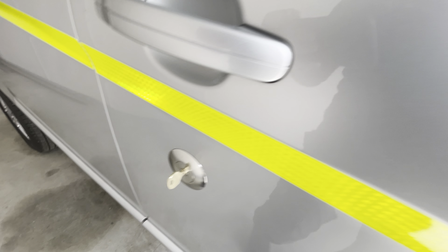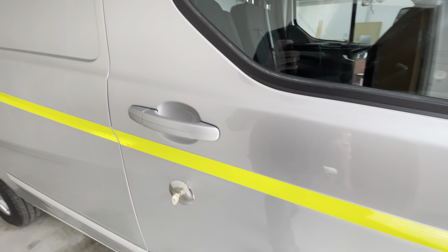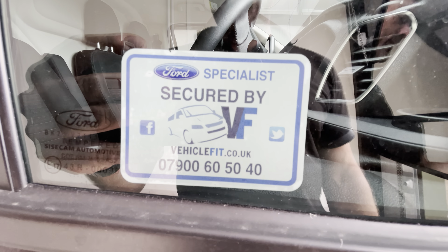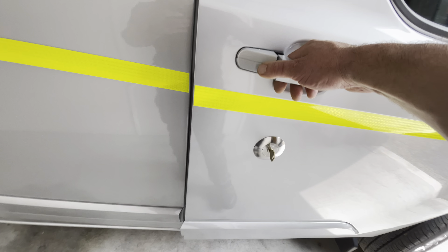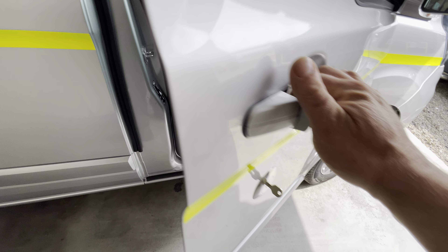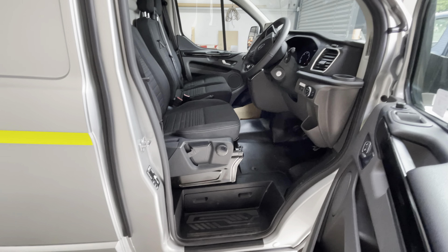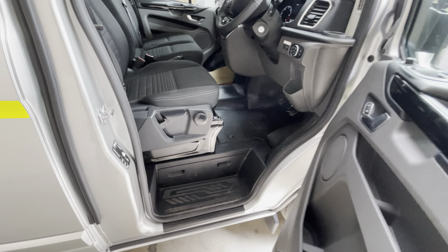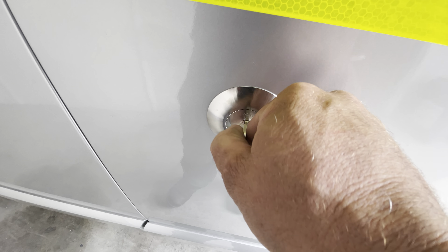Good afternoon, this is a demonstration of what we've done to this Ford Transit Custom Euro 6.2. The customer has had a security package and a battery package which I'll demonstrate now. We're based in the West Midlands, 07900 605040. We are Locks for Vans approved premium dealers, Starline dealers, Clifford, Meta, Cobra. We're also auto electricians, so we do anything to do with lighting, split charge, cameras — whatever. I'll show you the lock package first.